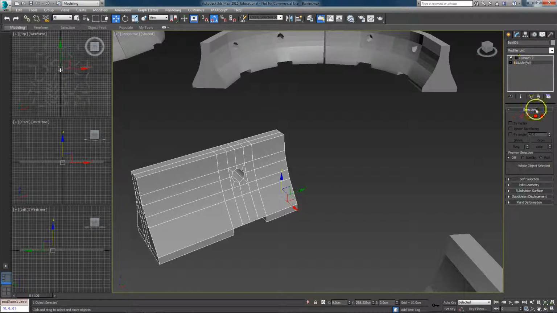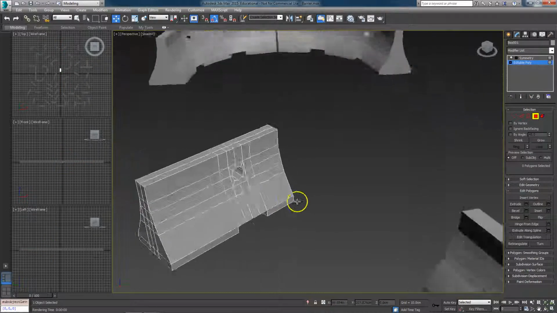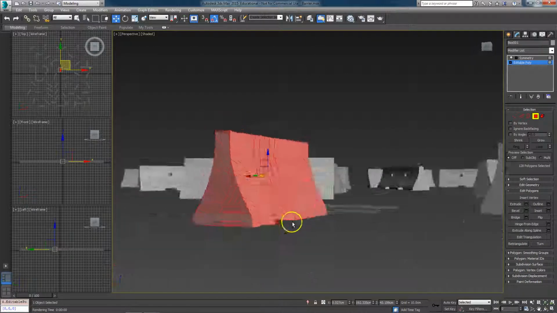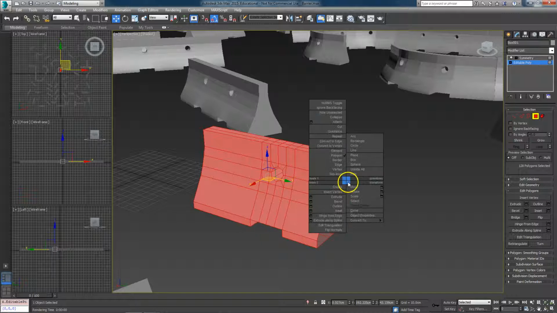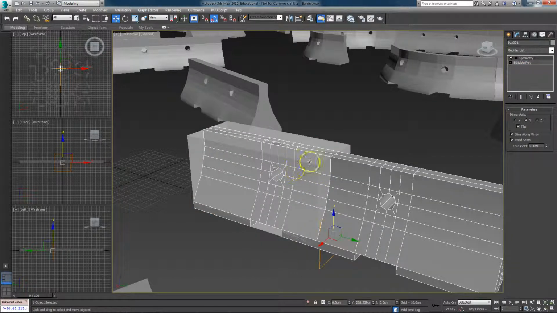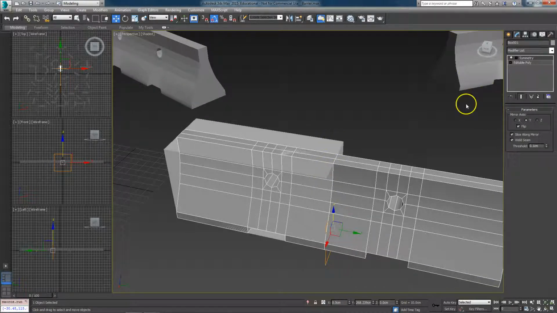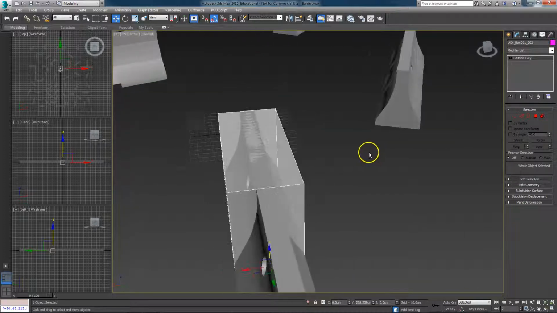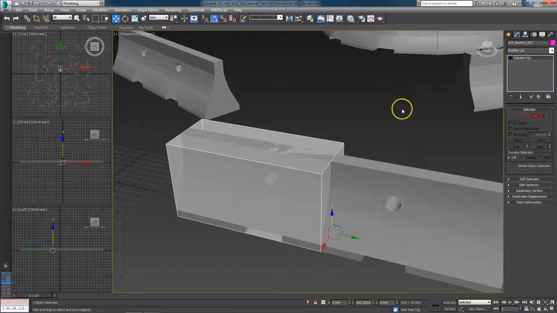So let me drop down to this, and I'm going to select it this way. Okay, so everything's selected there. I'm going to go ahead and run my script. And that's what I was looking for, that thing right there. So now you can see it's created a secondary box, and only on half of it, because that's the half I had selected.